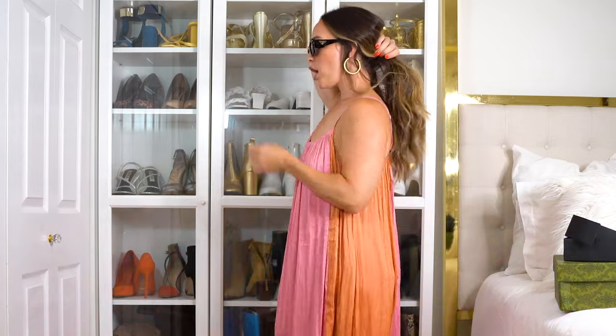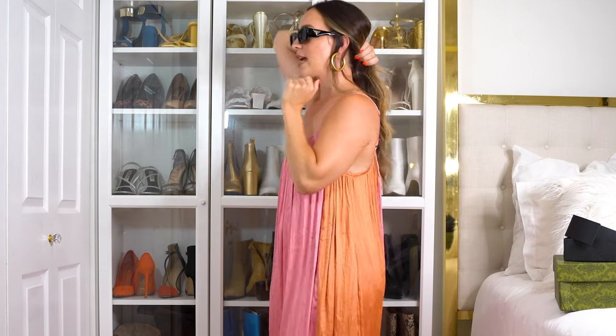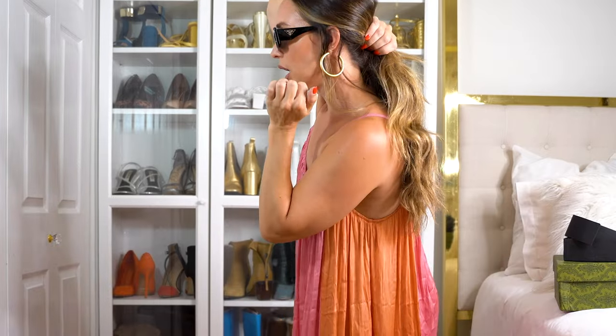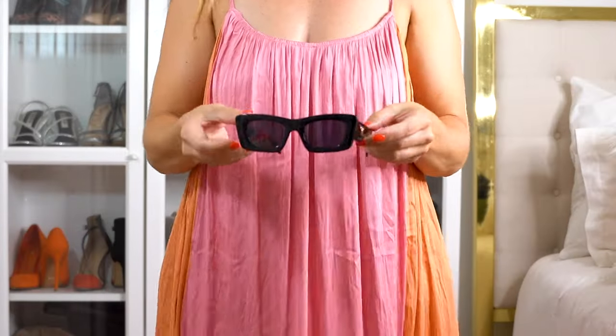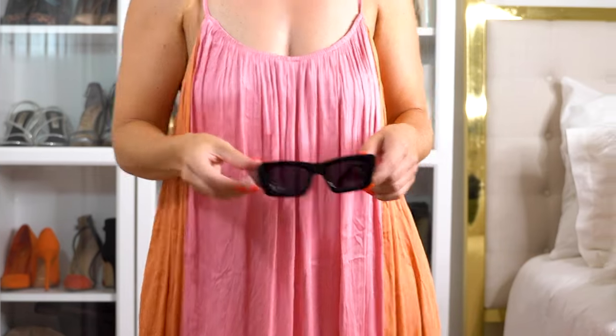They are wide enough on my face. Usually I like much thicker, wider sunglasses with bigger frames because I have a big head, so usually little sunglasses don't really work on my face shape. But these definitely do. I love how wide the arms are on either side. They do have a little Prada logo on the side. They are jet black. If these are not perfection I don't know what is. Super affordable — check them out.